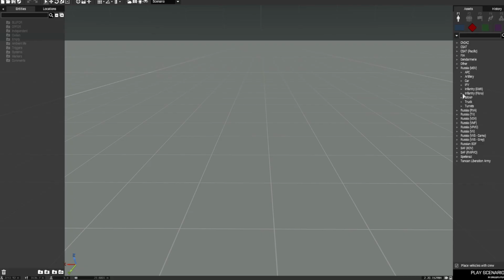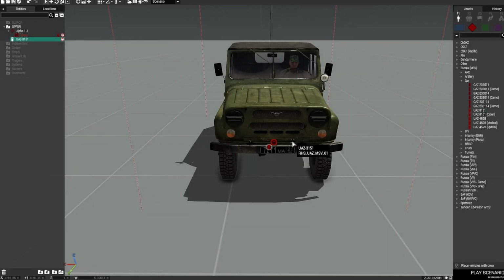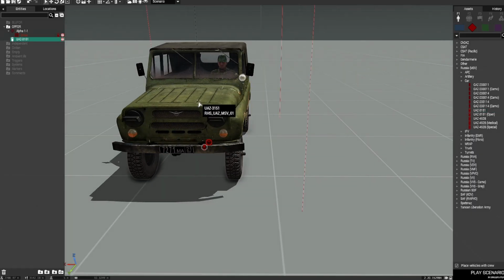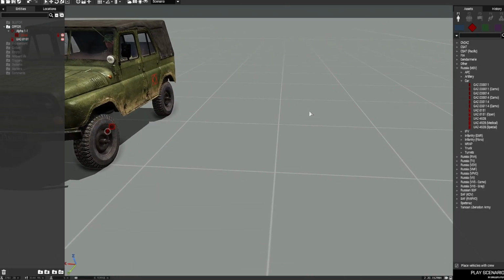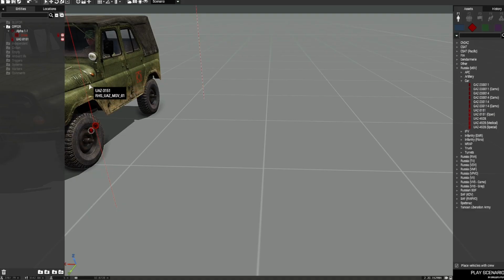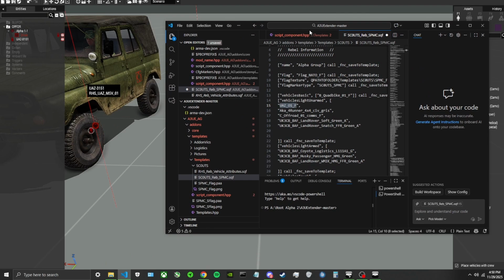Probably just go from the mechanized infantry. We're going to grab a car, and we're just going to grab a simple UAZ. We can see the class name for the UAZ is RHS_UAZ_MSV_01. I think there's a way to copy this class name down. There are ways to copy other class names down, but the way I do it is I just highlight that, Alt Tab out, and if you have your Arma in full screen window mode, it'll stay up in the background, and you can minimize your workstation to show that class name.